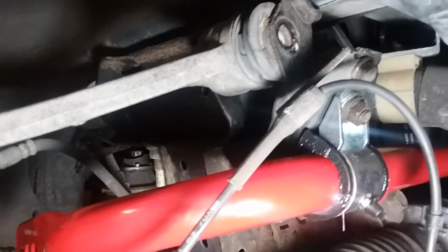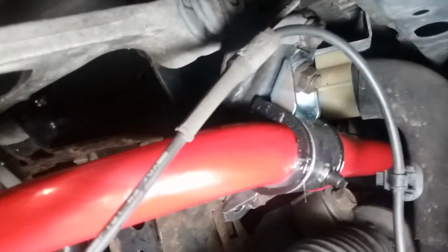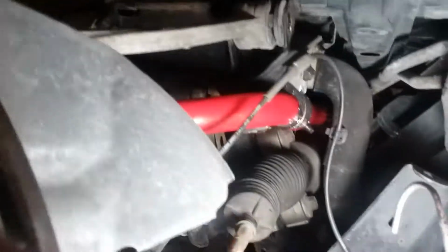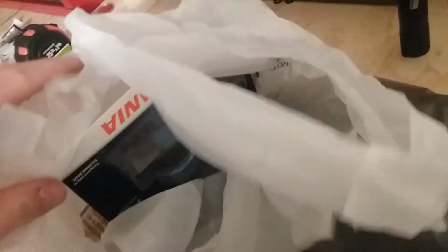The bracket above it, where the ABS sensor line goes to, that has actually been shaved down a little bit to make room for the bracket. I still got to get the lower radiator shield, radiator brackets back on. Got some new hardware from the store. Some new bolts and everything for the header bolts.